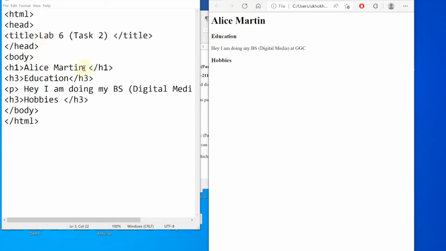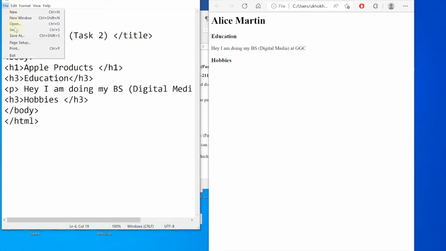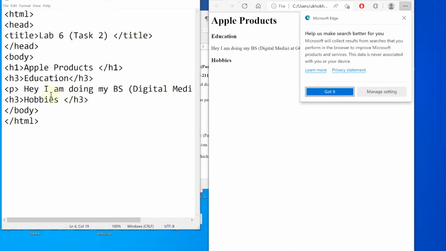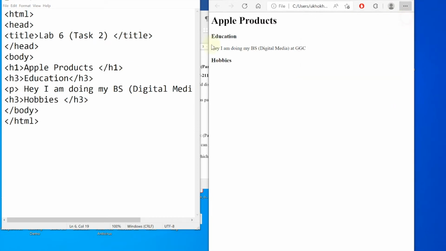You can actually put a title here, the title of the topic. Let's say whatever the topic you want, for example, Apple products. Save this. So I want to talk about, let's say, Apple products. The most important thing down here is you don't have to put the headings here. It's up to you. If you want to put a heading, you can actually directly start talking about, for example, the product. Let's say the paragraph, and then whatever you want.